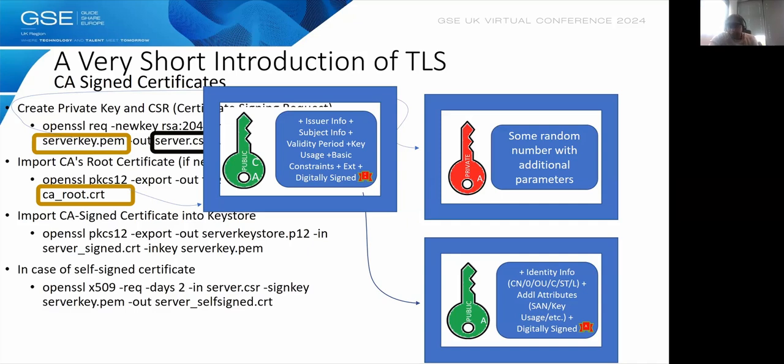And similarly here in the CSR, when you create the CSR, I forgot to explain that. In the CSR also, you see there's a red icon, which means the CSR is also signed by the private key of Alice. So you see there's a color code here, and on this red icon, the A is written.